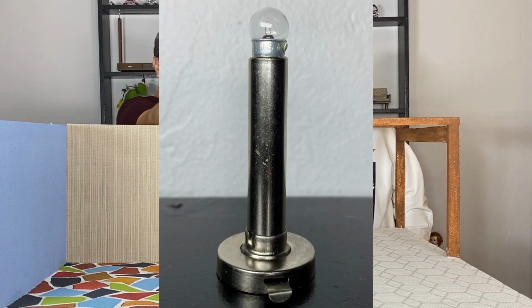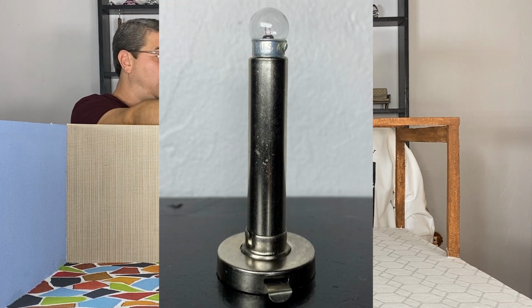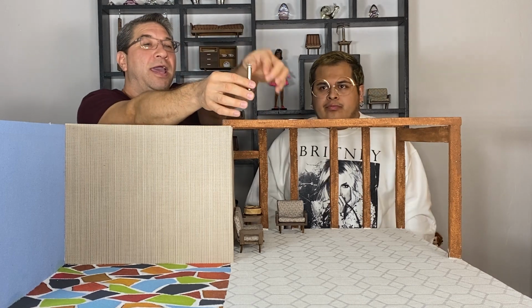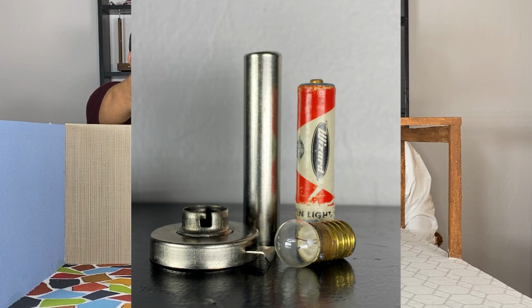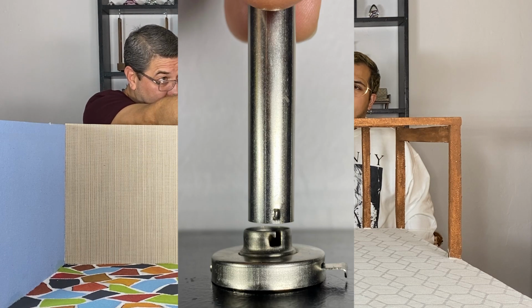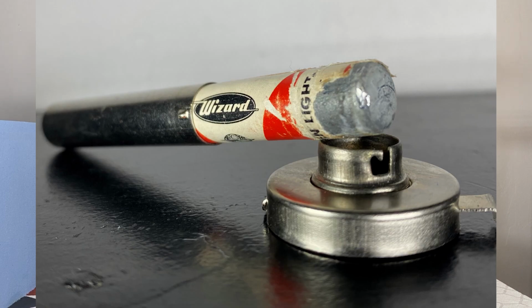And let me show you about this little lamp. This little lamp looks so nice and delicate. It's really cool. It comes with this detachable lampshade. Let me put it over here for now. And what's really cool about this lamp, it would come detached with the light bulb not in here, and there's a little battery that goes through this little twisty part. Let me show you that online. There you go. And the battery slips right inside.